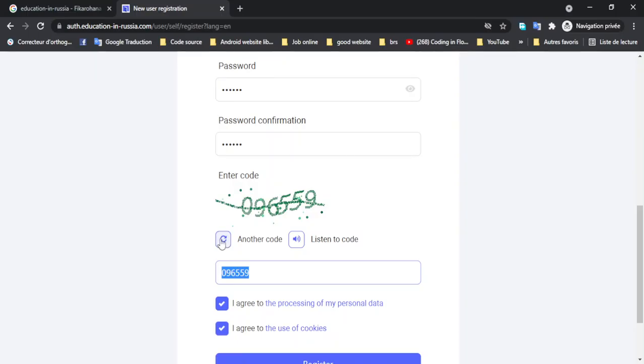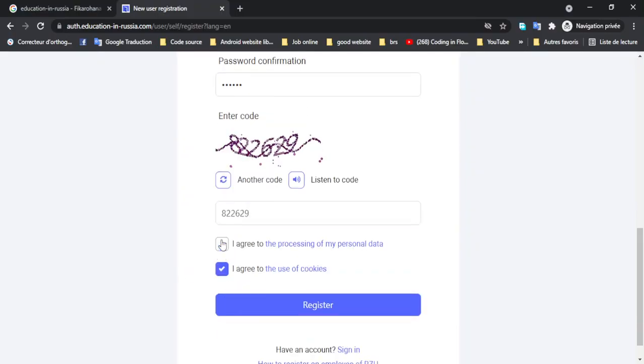For example, if I click here, this website will generate another code for me. This one, for example, 822629.